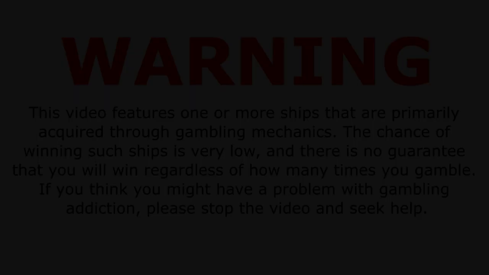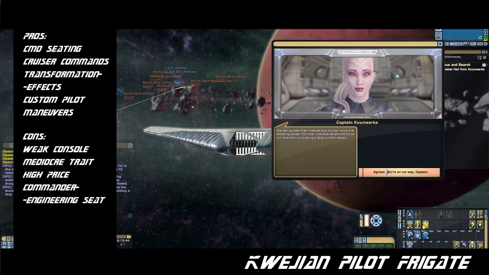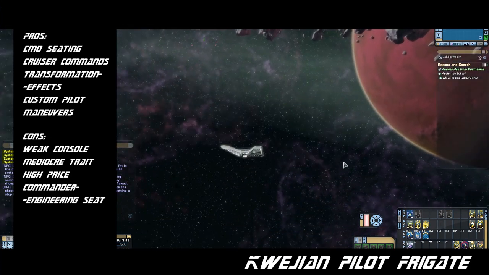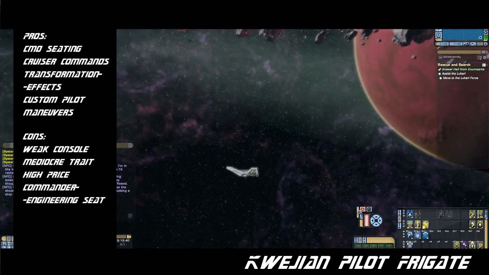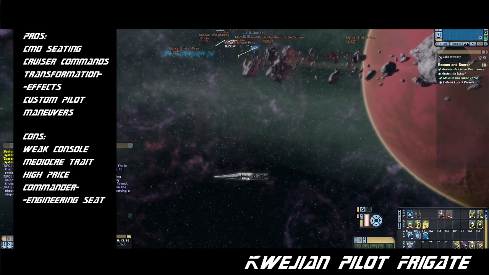Greetings everyone, and welcome back to another Starship Review Quickie. Today we're going to look at the Kwejian, I believe that's how it's pronounced, frigate, or Book's frigate if you prefer, from Star Trek Discovery Season 3, which I haven't seen yet.